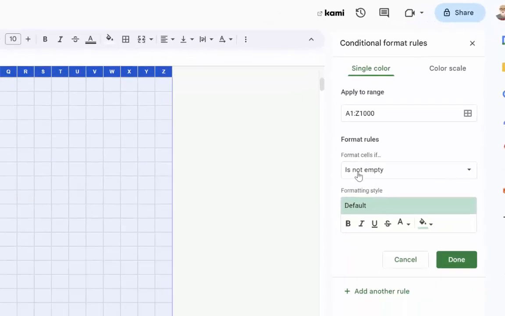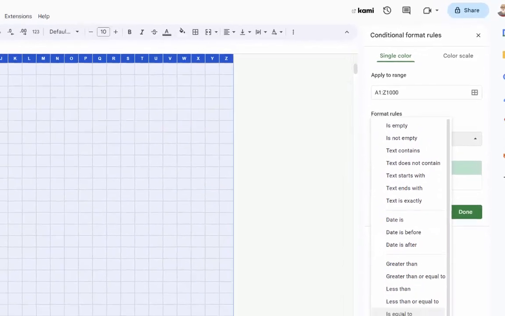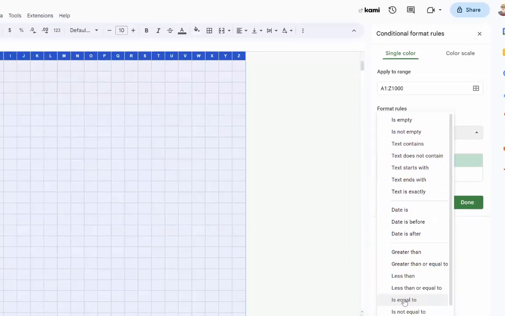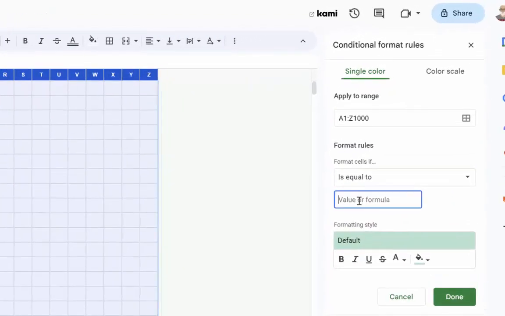Okay, now here's what we're going to do. I'm only going to use 2 colors. The format rule we want is going to be "is equal to." And then you just start assigning, like you're going to have color number 1, color number 2, color number 3, color number 4, right?